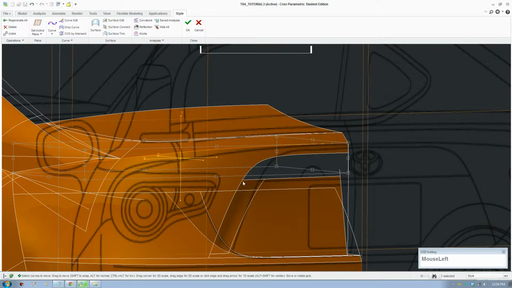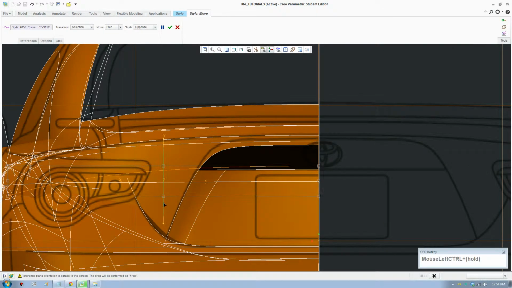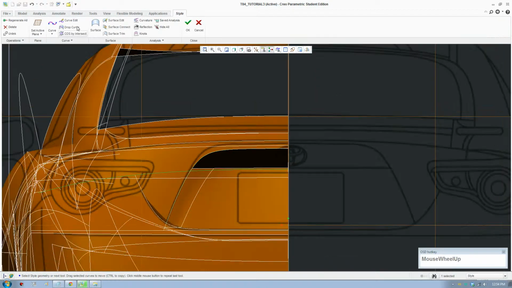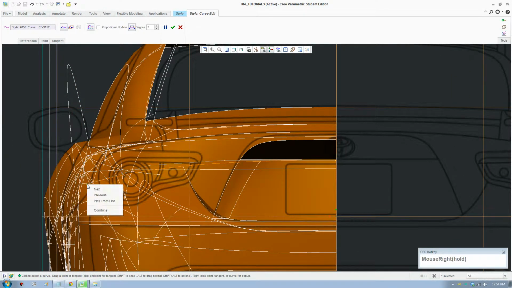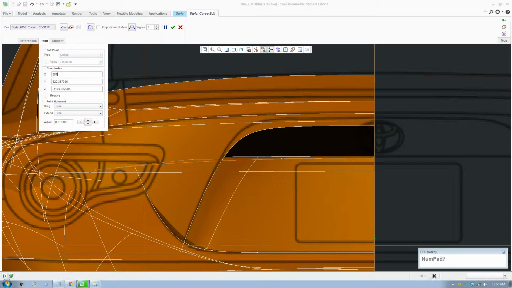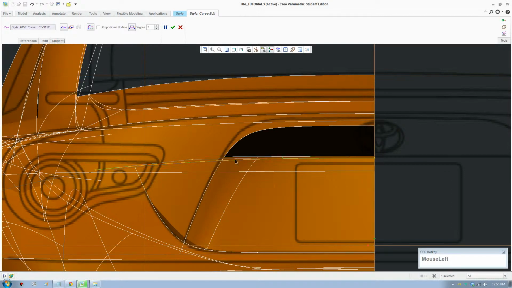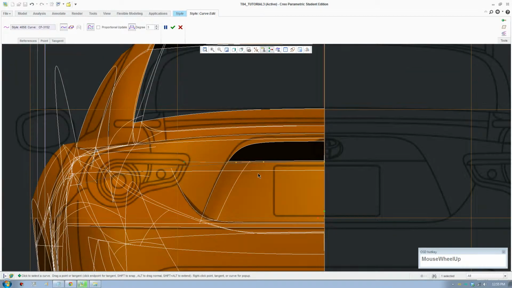So go move it just about there, accept that, and we go edit, delete the points back here. Okay, it doesn't let you delete, so add some more points and start to delete away this part. This point should be in the middle. This point should be horizontally constrained. And we add more points. Delete this bit. All right.